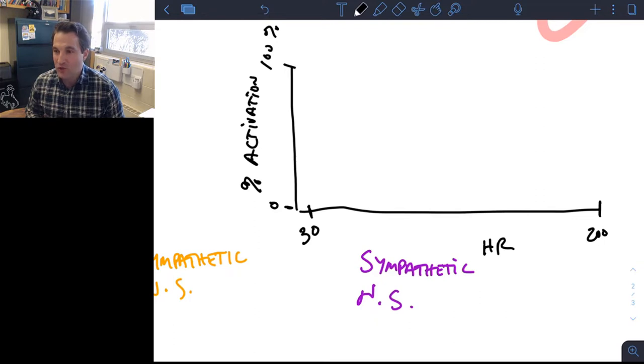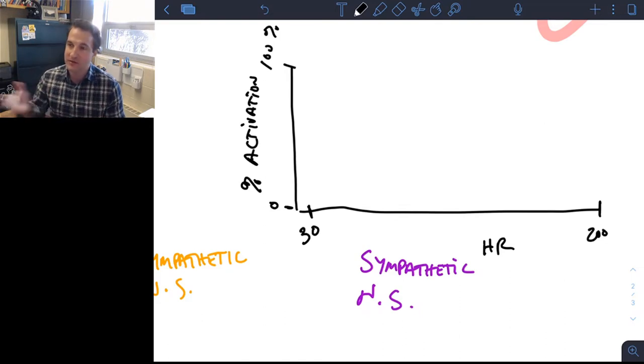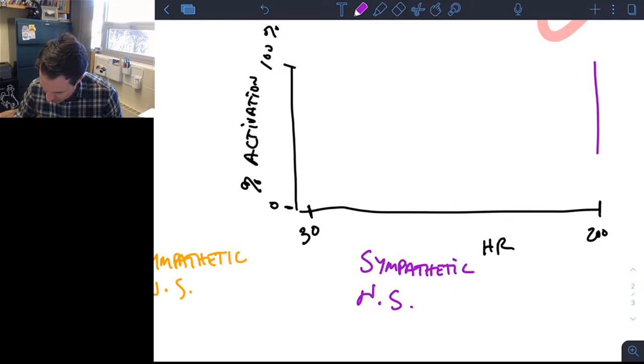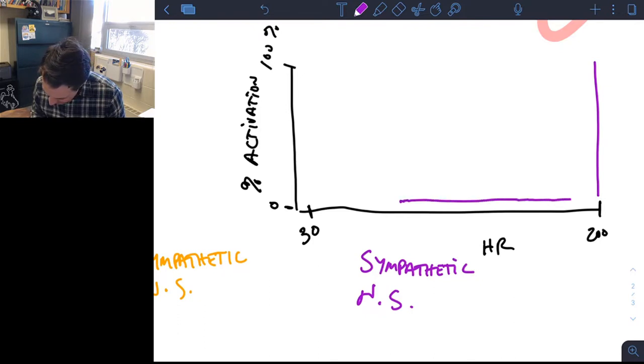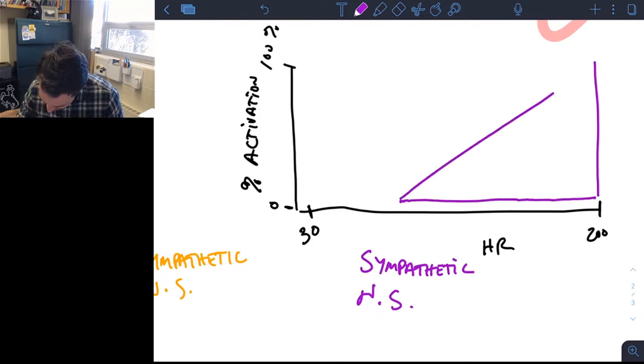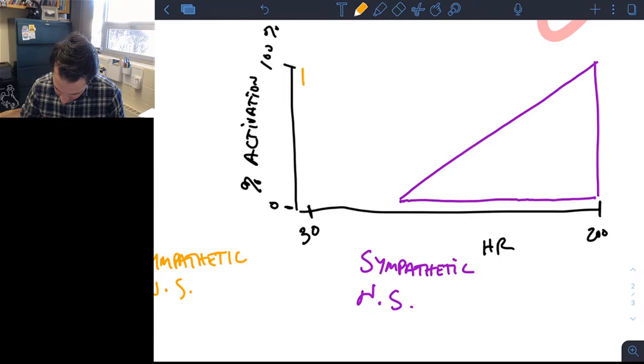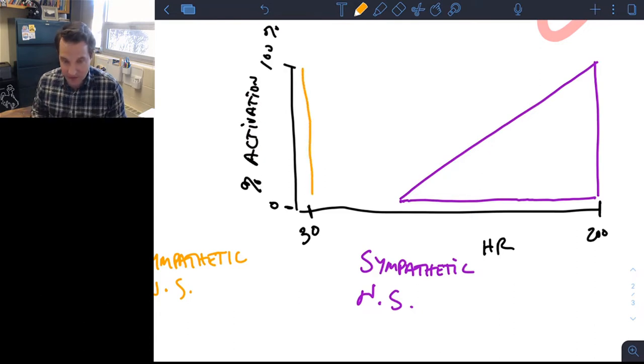And now, what's going to control where we are on that is going to be the balance of parasympathetic on one side and sympathetic on the other. So how those two balance is going to determine where our heart rate is. Which one is active? And if we think about sympathetic, we know that sympathetic is going to be out towards our 200. So let's draw our sympathetic. We'll just draw kind of a little triangle that looks just like this. And what that'll look like is something like this. And then if we do the other side, we'll do our parasympathetic, which is our rest and digest. And that's going to look something like this.